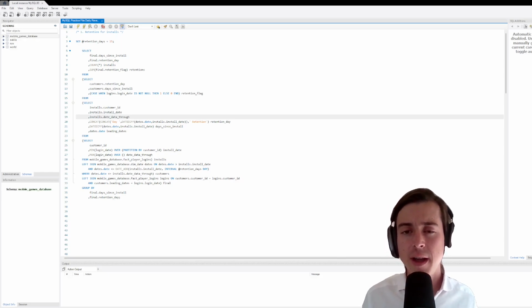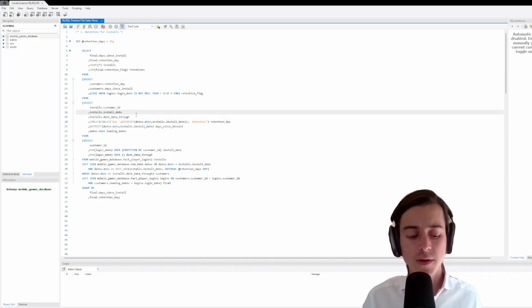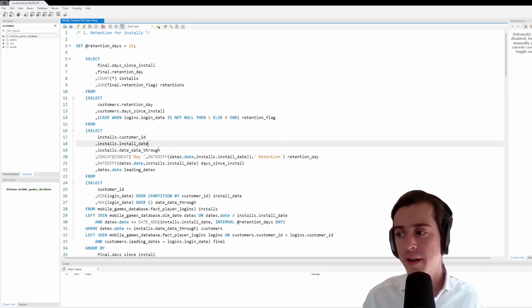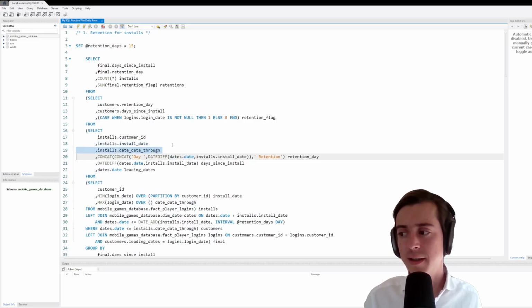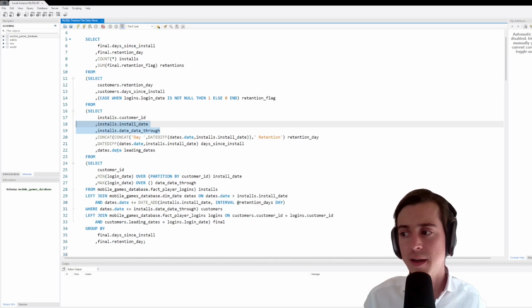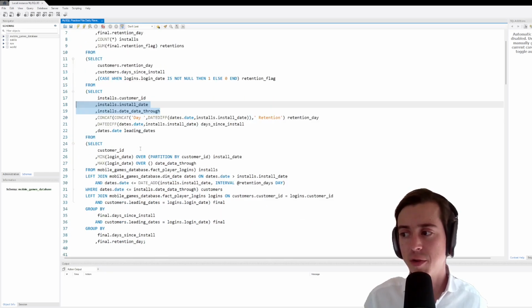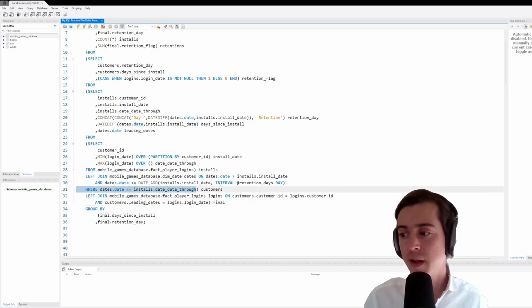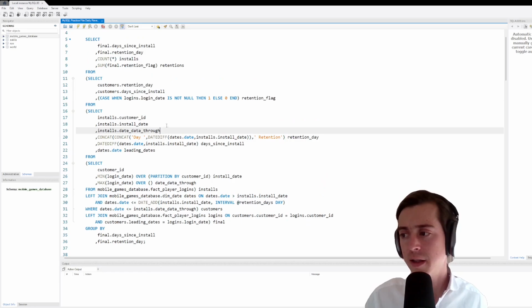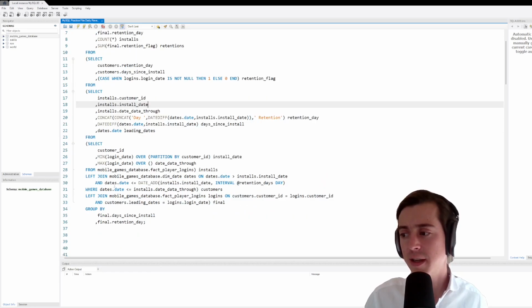Okay, everybody, let's continue to optimize this query just a little more. So these two columns right here, install date and date data through, are not going to be needed because we've already used them in previous steps. So date the data was through was used down here, and the install date we just needed to bring across those leading 15 days of data.